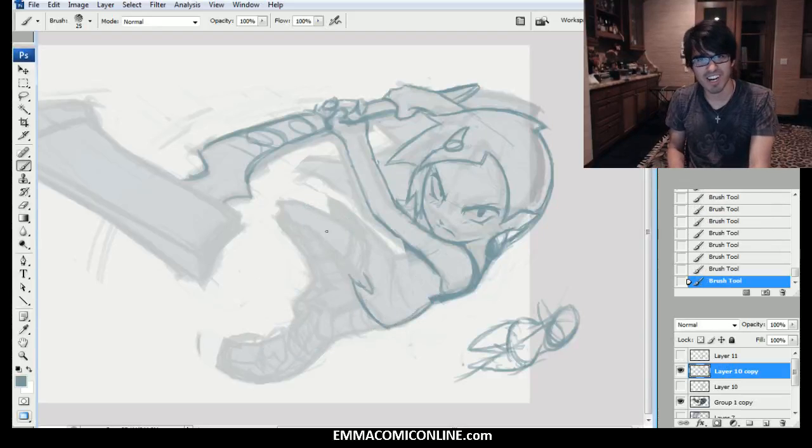All that work for nothing? No. Not for nothing. For learning. For science! I think what I like is just a little bit more of the simplicity that was happening here. I didn't worry too much about all of the little folds and stuff. I think her legs looked a little better too. The original shapes of the legs looked a little better. Okay.